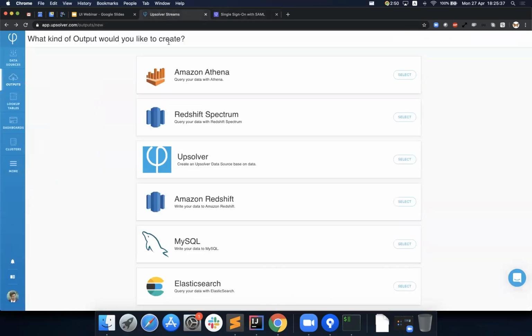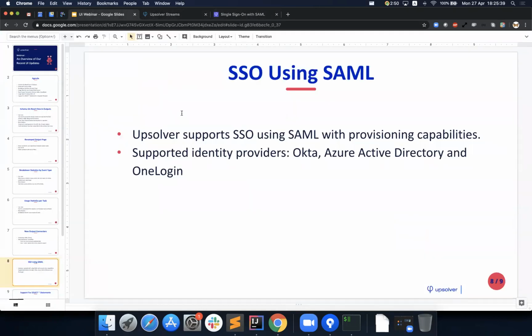And what we're going to do is pull in both the users that you configure for Upsolver, as well as those user groups. And those groups are going to be separate from the groups that you've created in Upsolver. So that's a pretty useful way to manage permissions on an SSO level. So you're going to give permissions to the groups that the users already have.